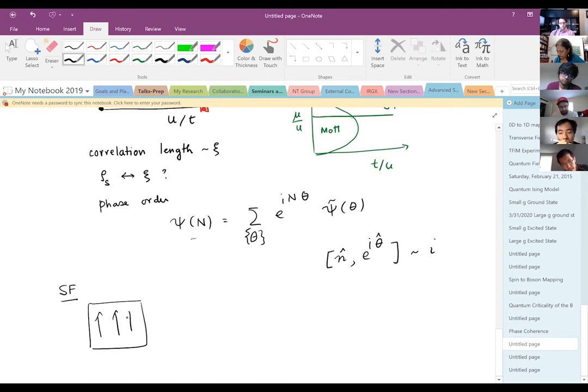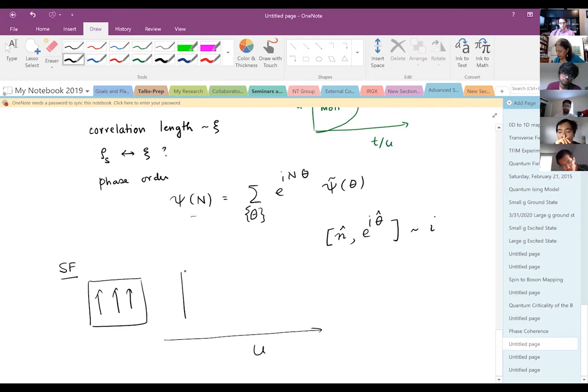Now you're starting to increase U, and what that will do is there will be some sites which will become like these. You can think of a site where you have a lot of phase fluctuation at that site. So what that will do is break up your system into regions where you have all up, something here, all those broken symmetry possible states that were allowed, not just up and down. This is an O(2) symmetry. So what you can get, let's say, is something like this. A Mott site could nucleate a vortex, literally. And you could get regions.